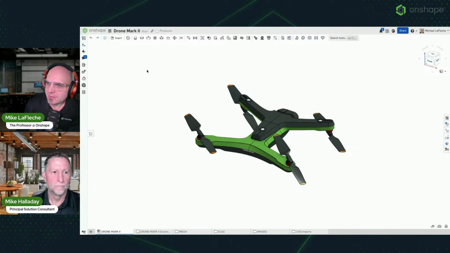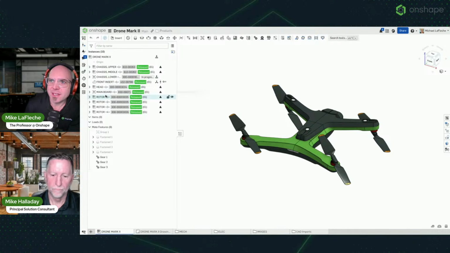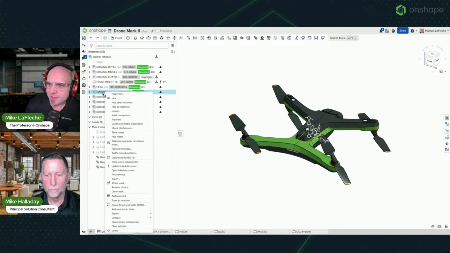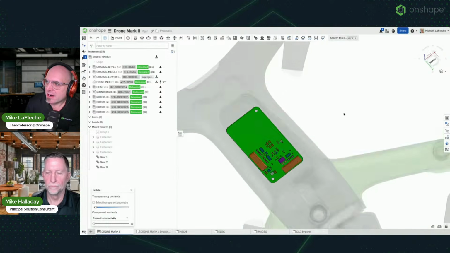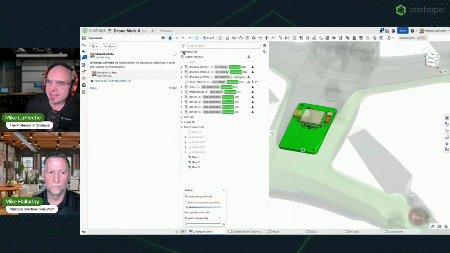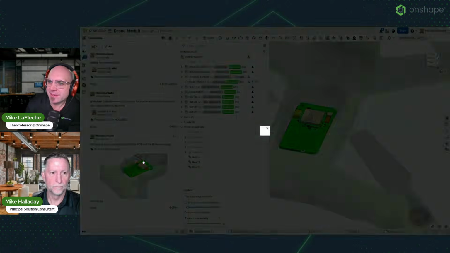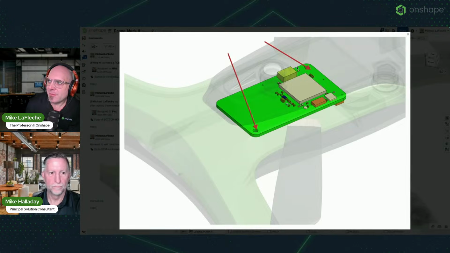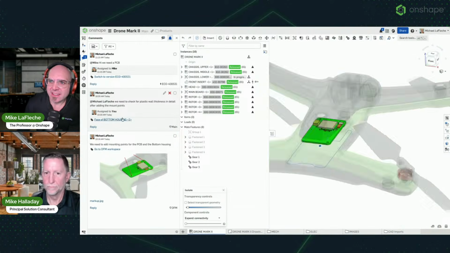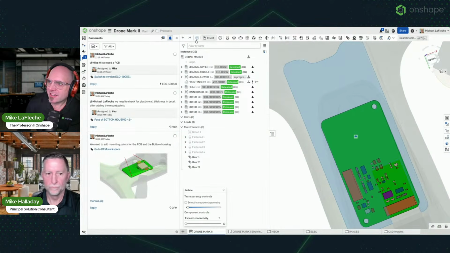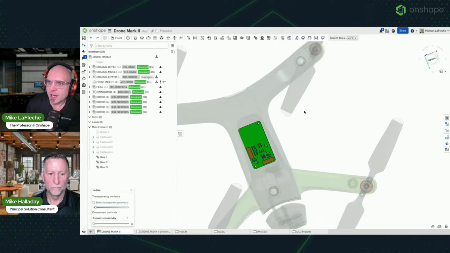So let's make the design changes that we need. So we were talking about the circuit board, right? So we have the main board. I'm going to isolate that. We can see we have an updated board in here, but we have no way of mounting it to our bottom component, right? If I look at this, this was a comment that I had here in Onshape. We need to create standoffs to go through the circuit board. And I also need to check the bottom face and all that, or the wall thicknesses as well. So how would I get to this? How would I do that kind of work?